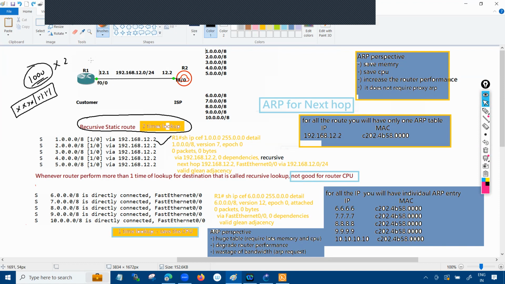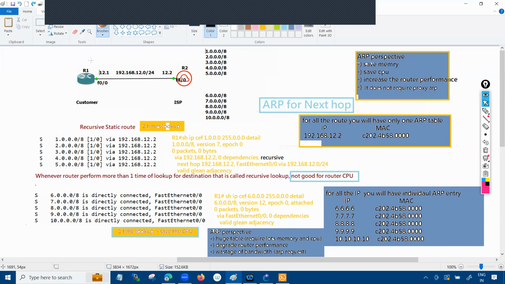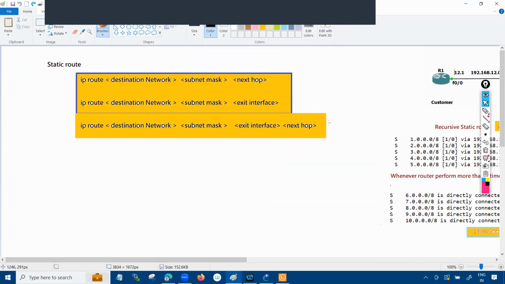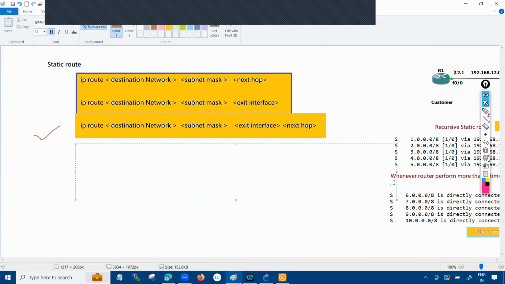So to avoid this problem, we have introduced the combination of exit interface plus next hop. The best part of these two guys is what? If you're going to use this one, first of all, understand the concept.